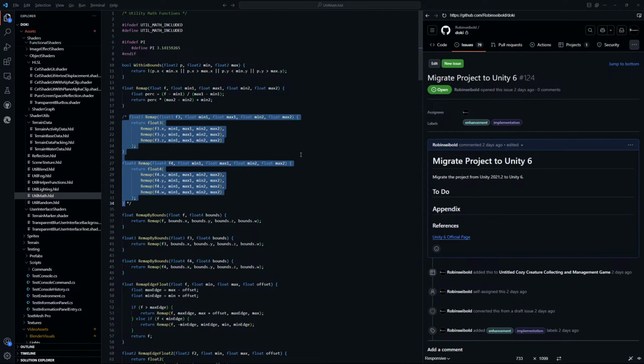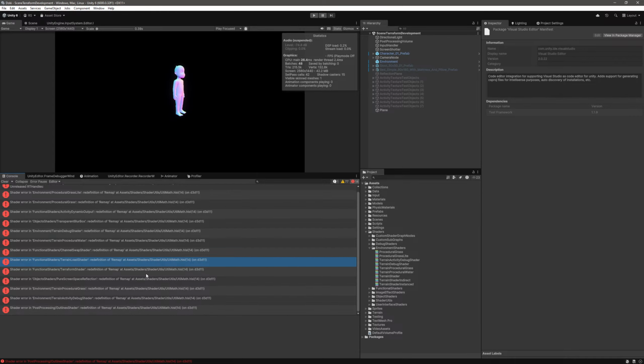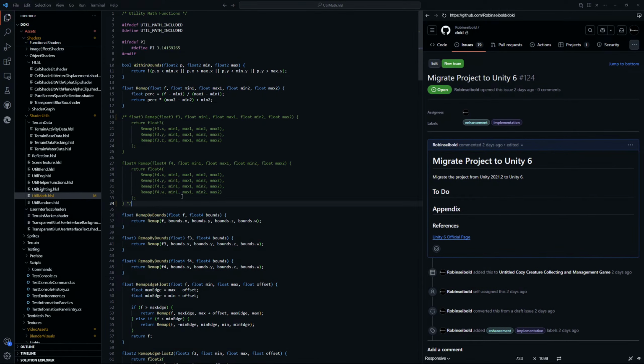It's not just that we define it multiple times here, no. So I wonder, do we define remap somewhere else now in Unity, and we have a name conflict here?